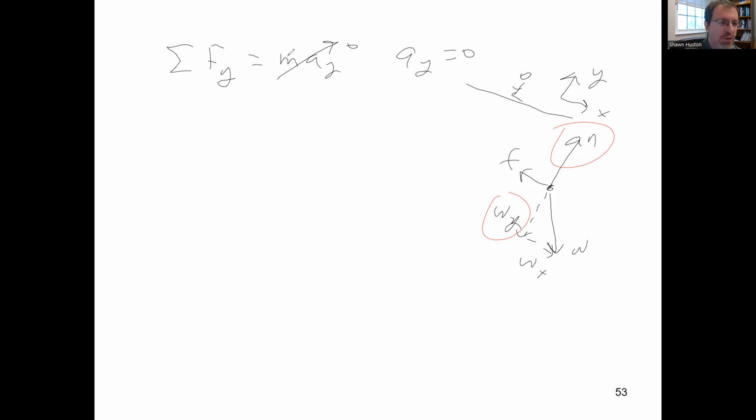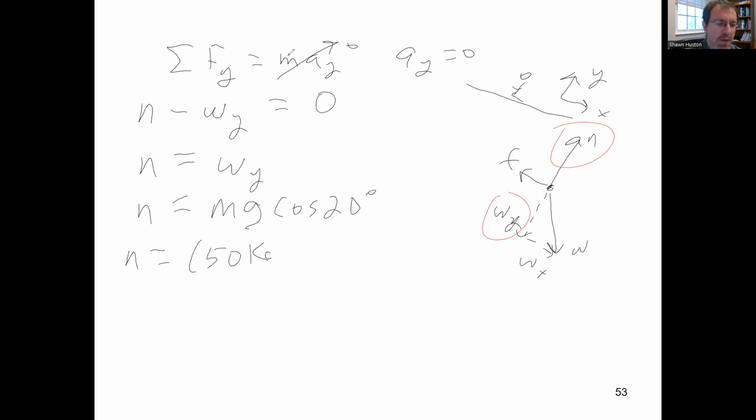All right, so what do we have? We've got a normal force that points in the positive y direction. And then that y component of my weight force points in the negative y direction. And those guys are going to sum to 0. By rearranging this equation, I can see that normal is going to be equal to the y component of the weight, whatever that is. And we figured out that the y component of the weight was equal to the weight times the cosine of 20 degrees. Weight is just mg. And I can fill in my numbers here and then evaluate those to figure out what my normal force is. 20 degrees, there we go. And this ends up being 460 newtons.